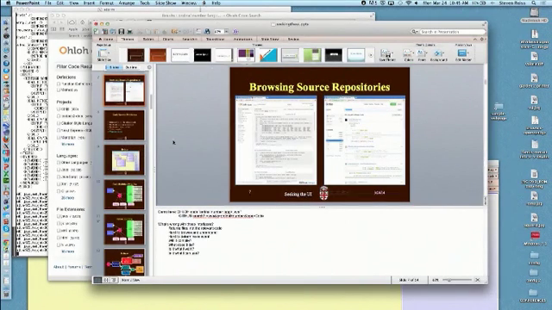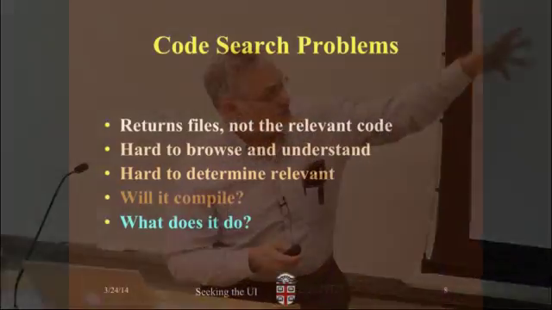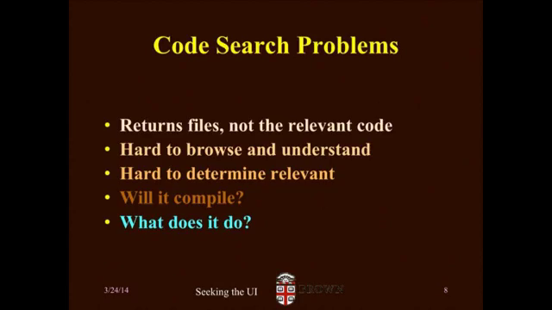Browsing source repositories. Okay, so we went over this. You have lots of problems. It returns files. It's hard to browse and understand. It's hard to determine whether it's relevant, whether you want to use it or not. Who knows whether it's going to compile or not. And trying to figure out what it does is a lot of work.